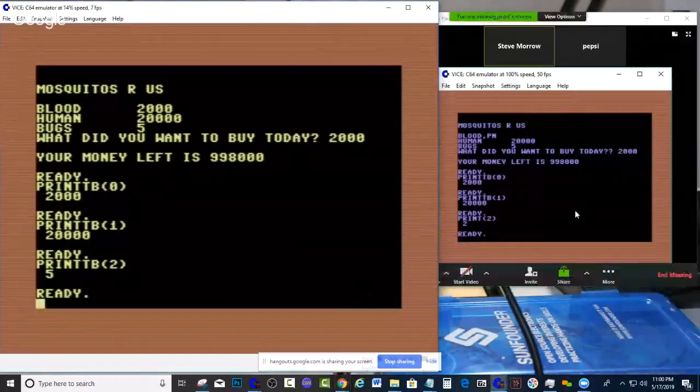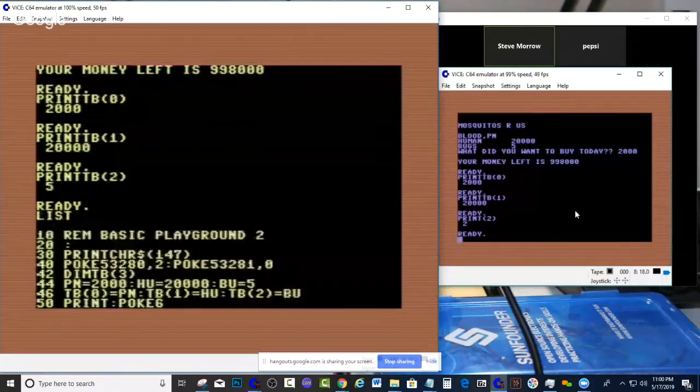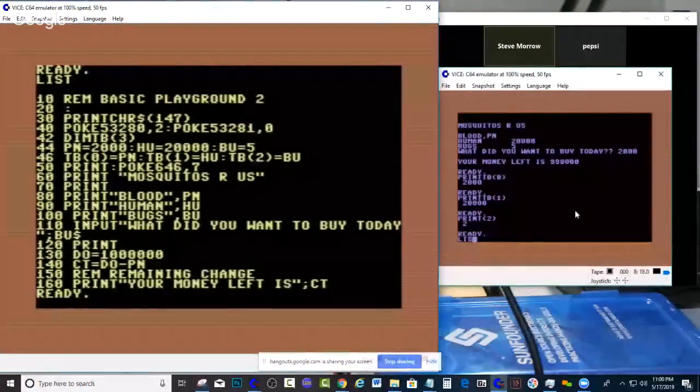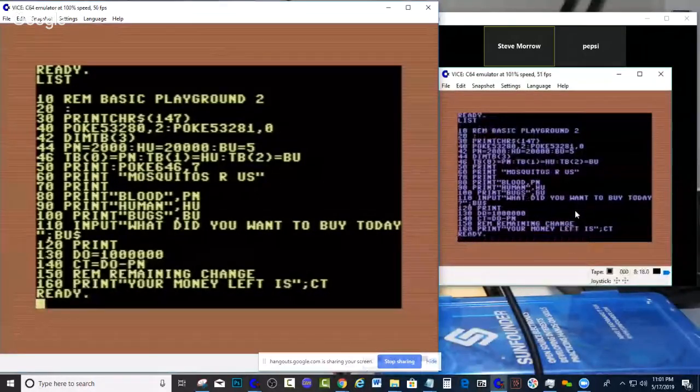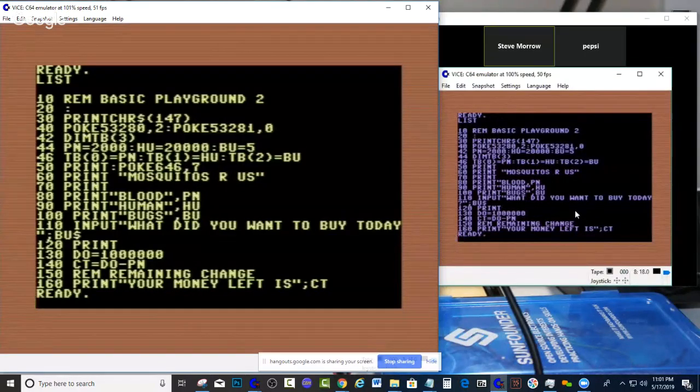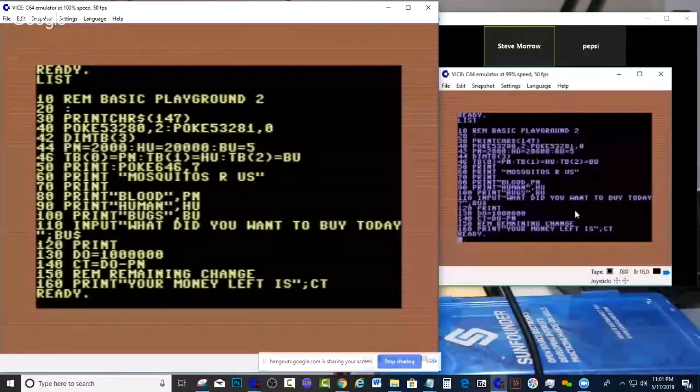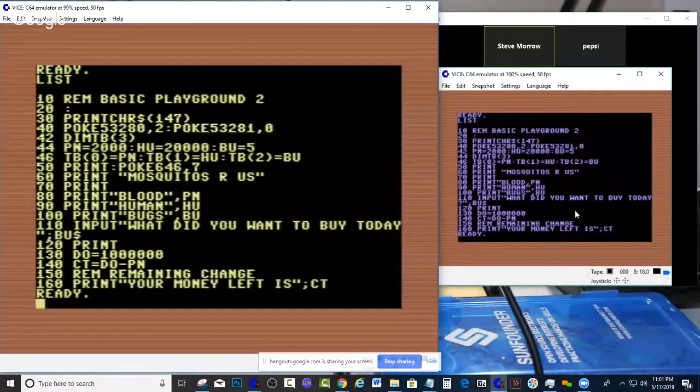Okay, so back to this crazy stuff here. Let's get the Mosquitoes RS underway here. And my revenge, right? Okay, so now we're going to print these values and use them with our program. Now it's going to keep track of the values in an array instead of just assigning them to variables like we did earlier. I want to show you why that's important, because you could use a series of arrays instead of having to make a bunch of individual variables, which takes up more memory. So arrays save a lot more on memory.